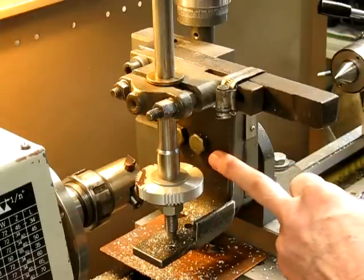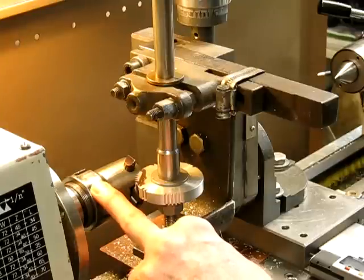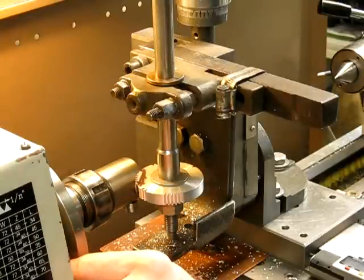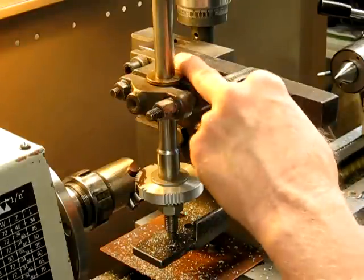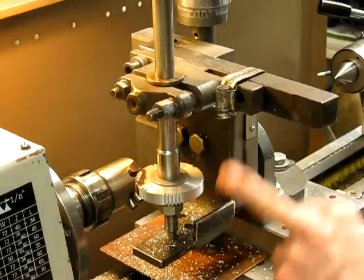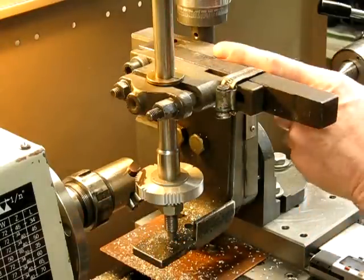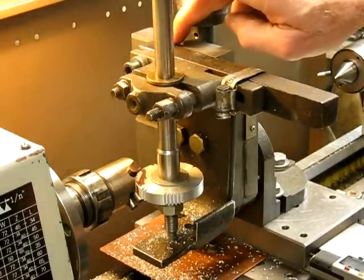All you need is a vertical mill slide, and you really want a collet — I wouldn't use a chuck because there's no guarantee that the cutter is going to stay in position. The ER system is an extremely good collet system; it'll hold anything that's round or even remotely round. This is just an old brass bush holder off an old drive shaft, and this is just a bit of right angle steel with a blind hole in the bottom. All your cutting forces are pushed down onto this unit — as you can see, it's not even supported on this side.